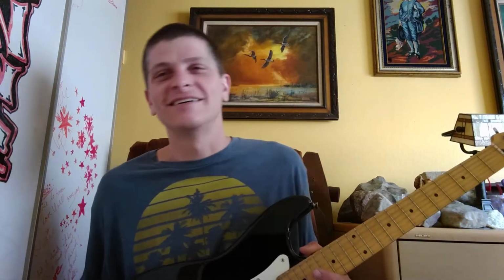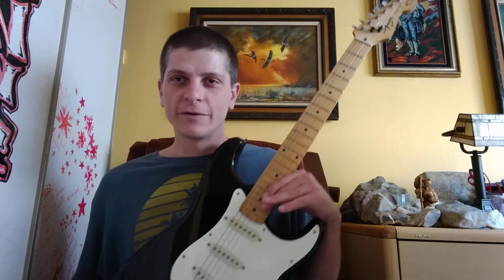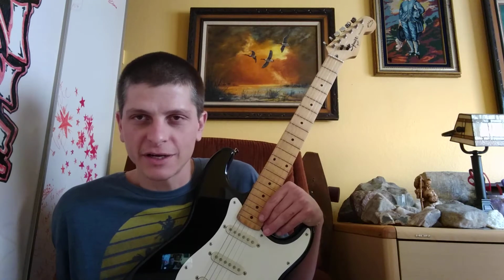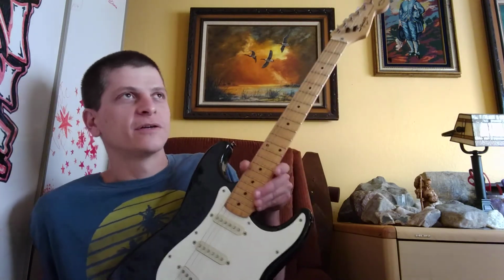Anyways, we got this. Well, what this is not shit at all. I've been wanting one of these for so long. It's a made in Korea 90s Fender Stratocaster Squire Bullet. Now, I didn't know I wanted a Squire Bullet. I didn't know they actually made one. A made in Korea Squire Bullet.